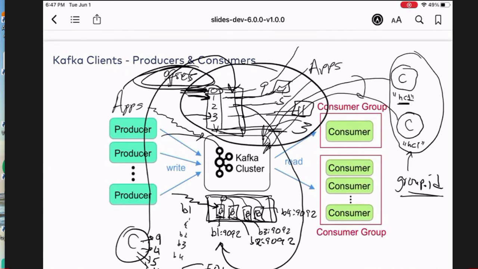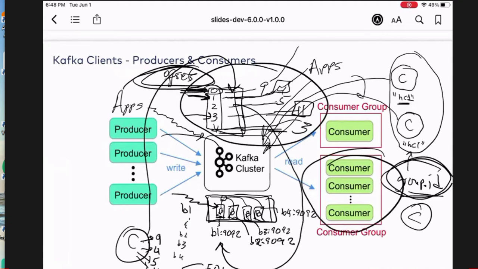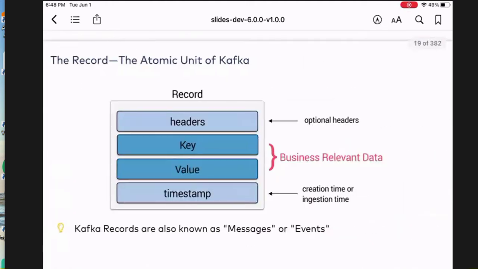Consumers in a consumer group: you can have one consumer by itself, or if you have multiple consumers running with the same group ID, then they're in a group, and they will have to process the data according to certain rules, okay? Remember, there are people new to this topic for the first time, so I want to start with the general, but it's going to get more specific, promise.